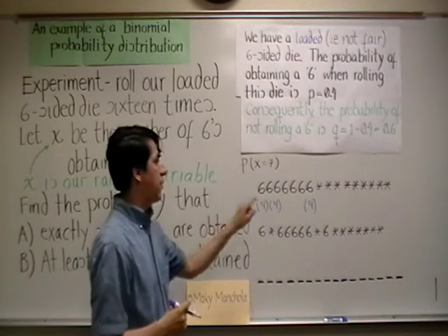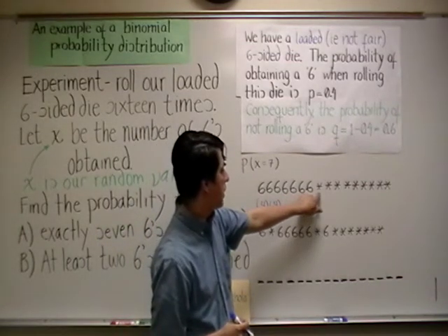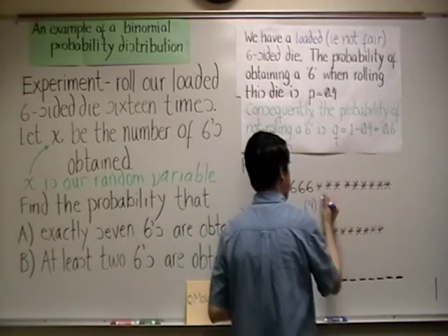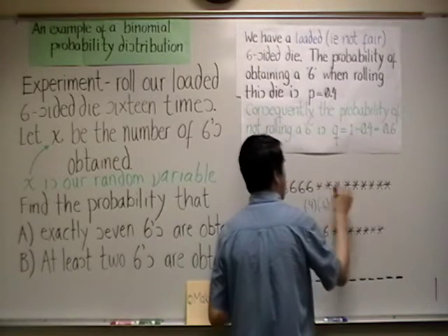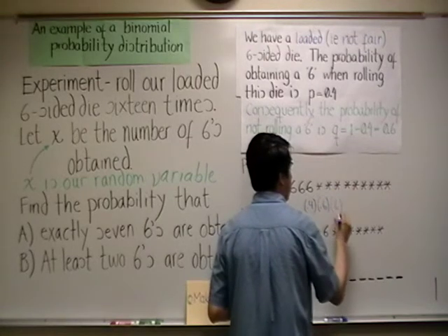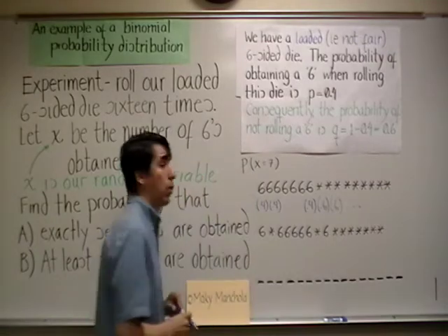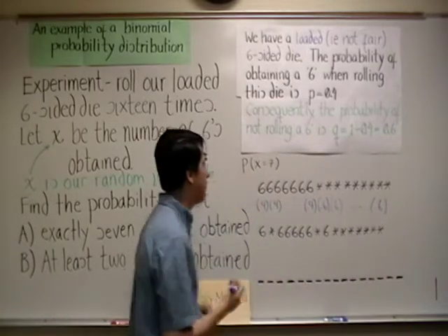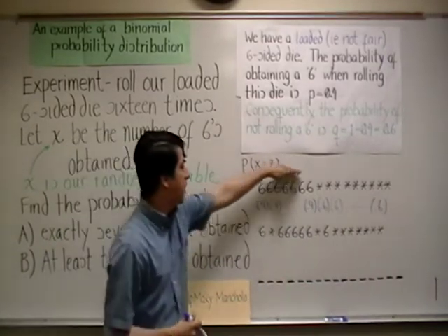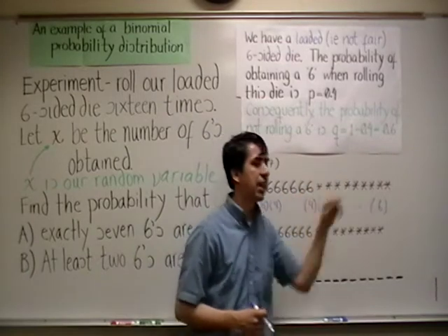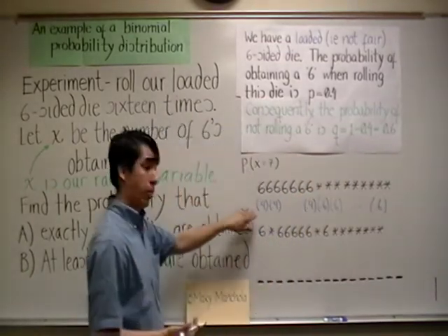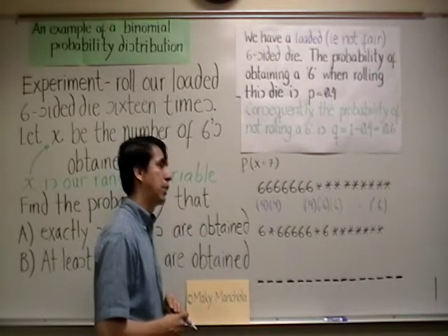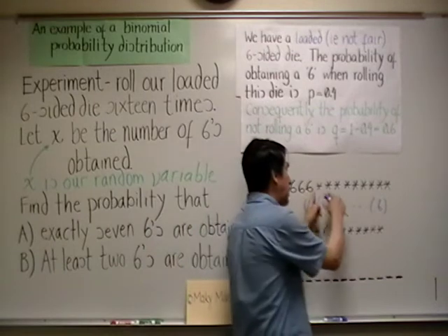Now, after the 7th one, you want the probability of not getting a 6. What is that? It's 0.6. And the next one, again, it's not a 6, it's 0.6. All the way until the last one. They're all 0.6s. So if you ask, what is the probability of getting the first 7 6s and the last 9 non-6s? The probability is going to be the product of these individual probabilities. 0.4 to the 7th times 0.6 to the 9th, because there are 9 of them.